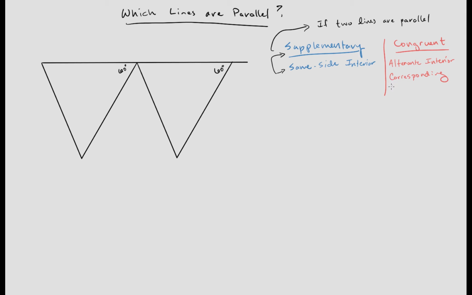So to answer this question, which lines are parallel, we're looking for some of these relationships, and all of these relationships have to do with angles. Also keep in mind, this isn't about what is true, it's about what we can prove. So it could be that we have multiple sets of parallel lines here, but we're only looking for what we can prove is definitely true. So let's go ahead and start with the easy part.